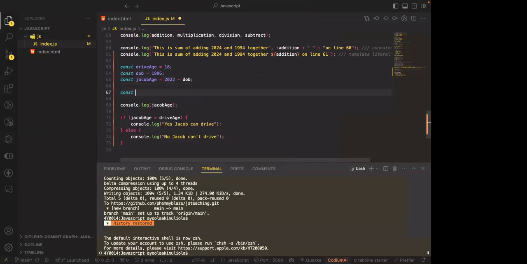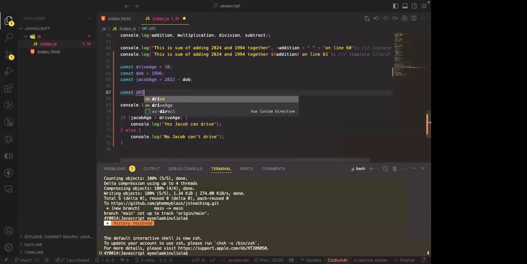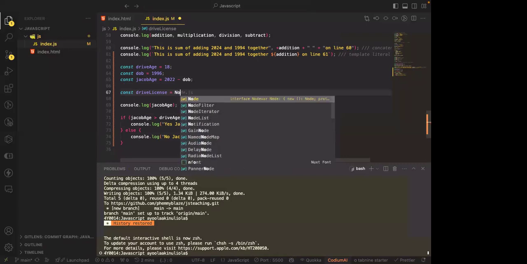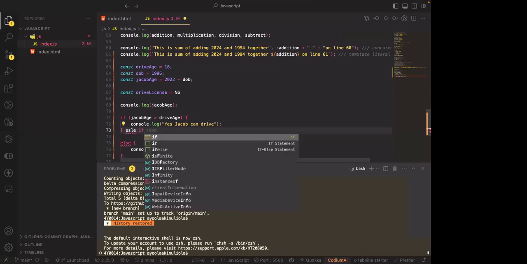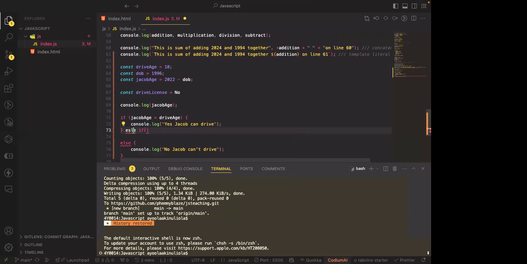Const driver's license equals no. So we have a condition here that if Jacob's age is above 18, we now also have another condition, which is going to be something like this: else if Jacob, driver's license equals.